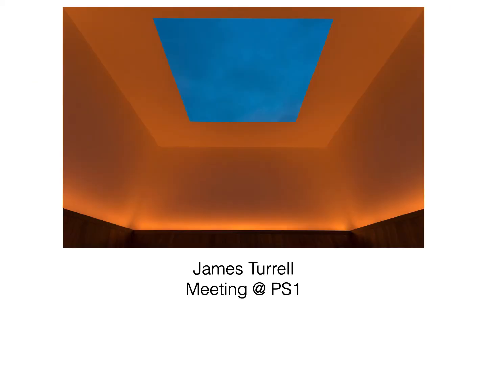If museums ever open again, this is a little closer. This is at PS1 in Queens. This is a piece of his where he cut a hole in the roof and then had these lights that slowly come up into the space around it as the dusk proceeds and as the deep blue sky deepens. You have lights coming up around it, creating this incredible balance of those two qualities of temperature.